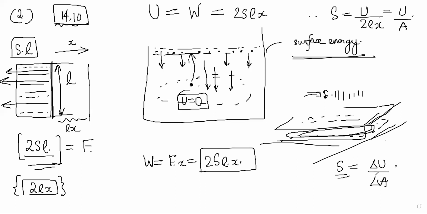So gain in surface energy will be surface tension into gain in area, right? Del U will be S into del A. So del A we know is 36 pi R square and S value we know. So then you can calculate the increase in energy of the system during this process of a drop breaking into droplets. For finally increase in energy, you have to use this interpretation of surface energy, right? Now, that is basically the theory of surface tension.